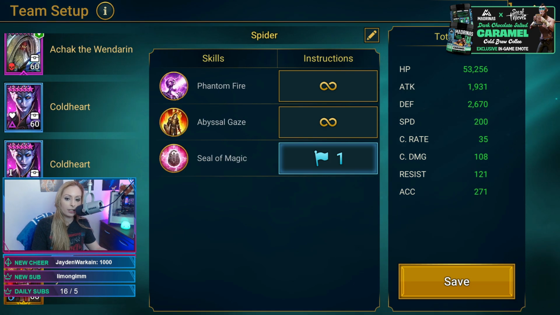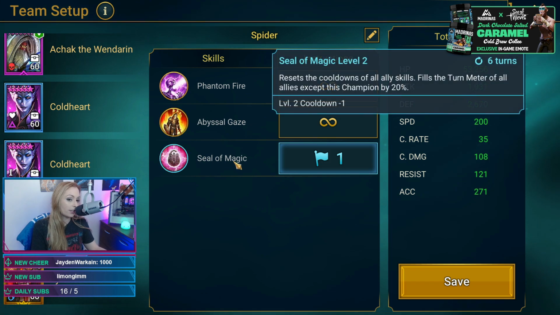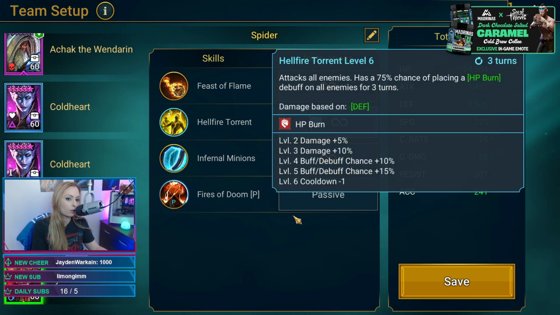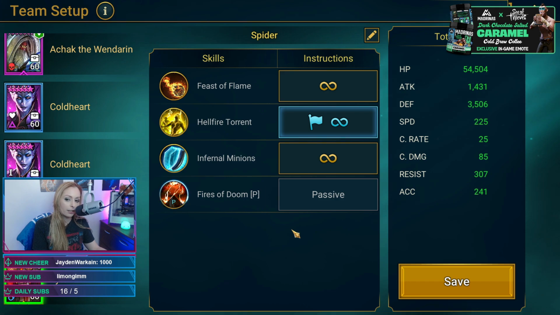Now, for the Prince, this is what we're talking about with his reset: his Seal of Magic resets cooldowns of all ally skills and fills the turn meter of all allies by 20%. This is what we want him to do. And then Tyrant, this is how we have him set up. Basically, I pretty much want him doing his HP burn right in the beginning. I will show you guys their speeds and their gear after this. But the idea is everybody goes first, Kymar resets, and then they all go again.